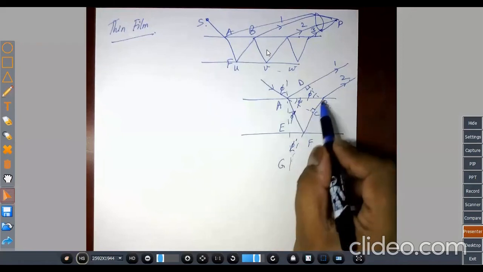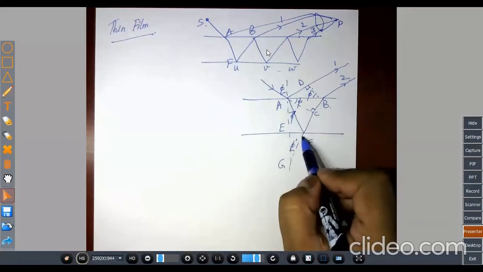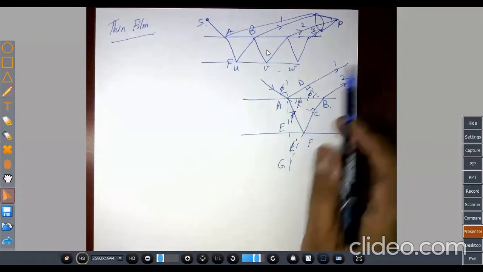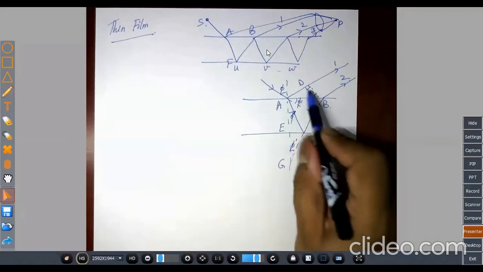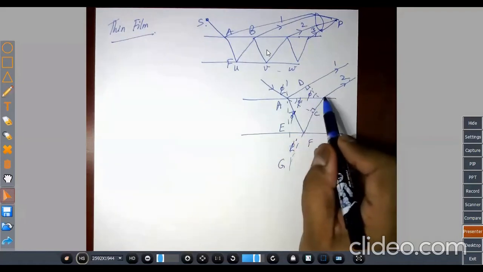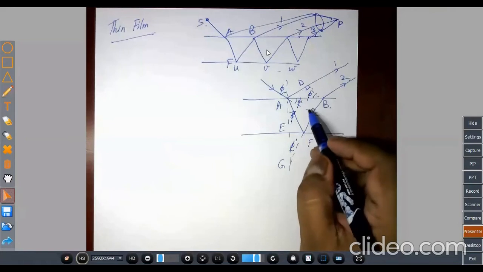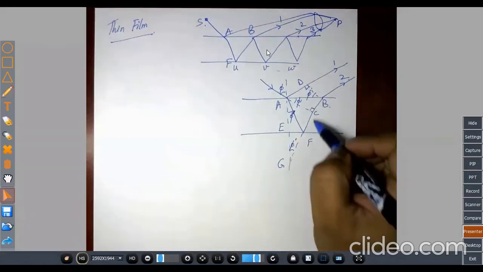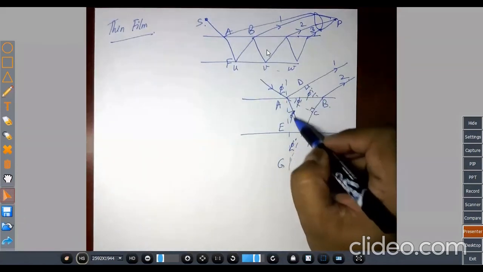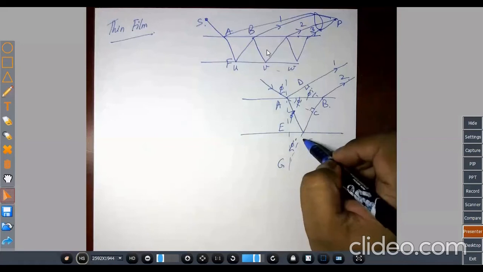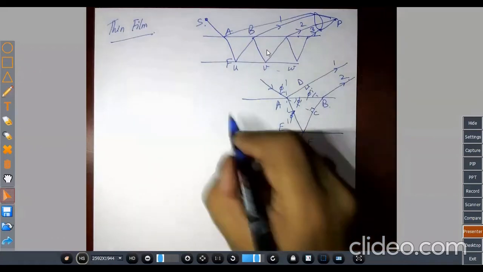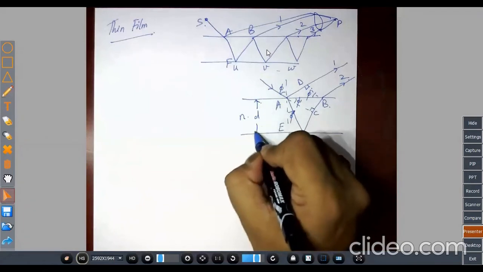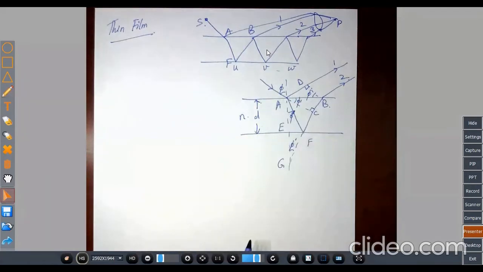Now it will be incident on the second surface, reflected from this one, and will be transmitted. So we are considering interference between these two transmitted beams. This light will travel the path AD, while this light will travel this way, path AF plus FB, in a medium of refractive index N, and the small d is the thickness of this plate.